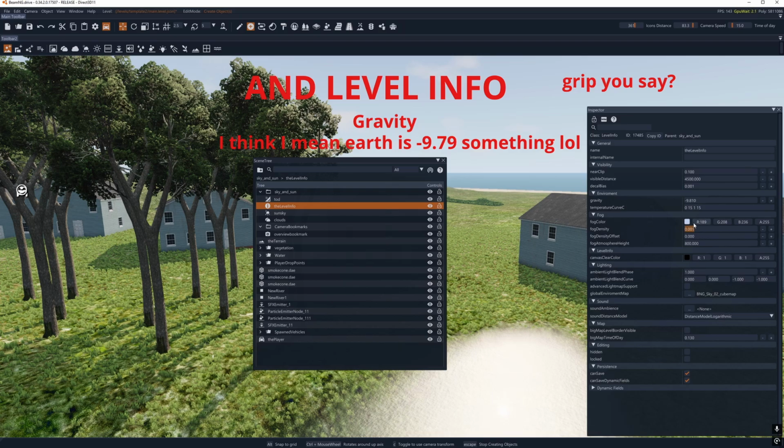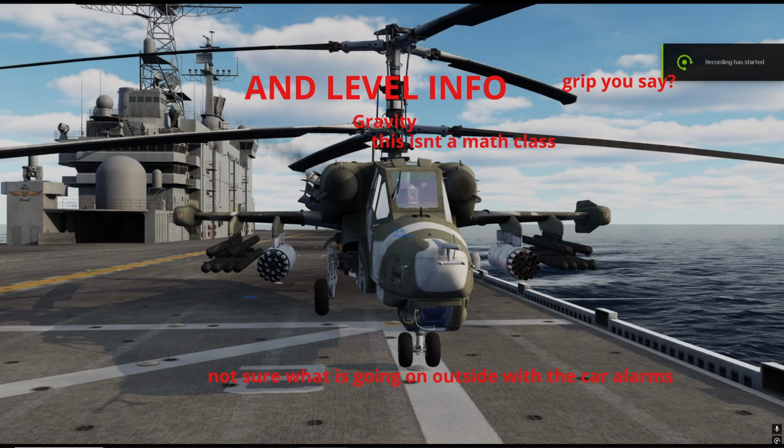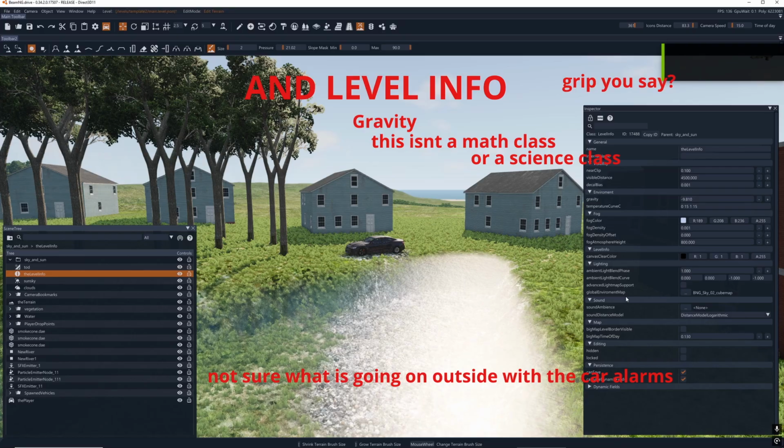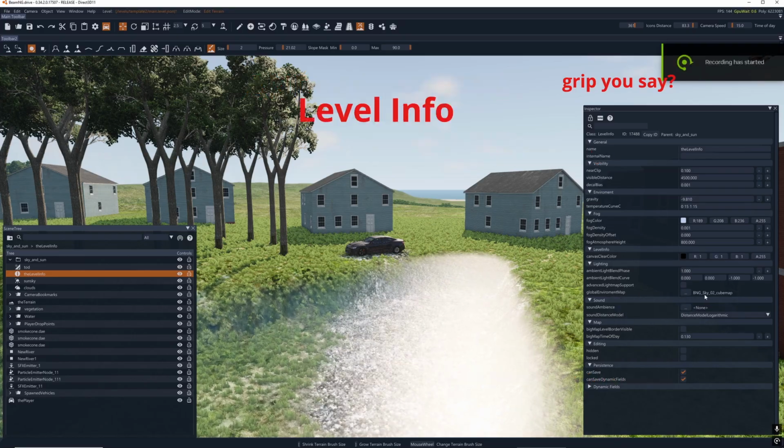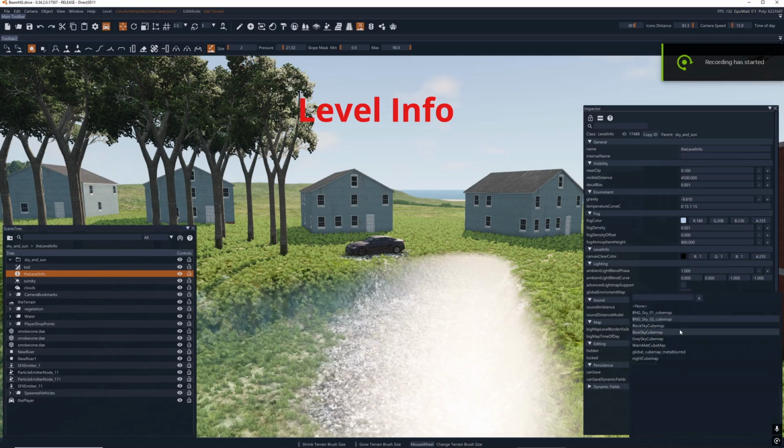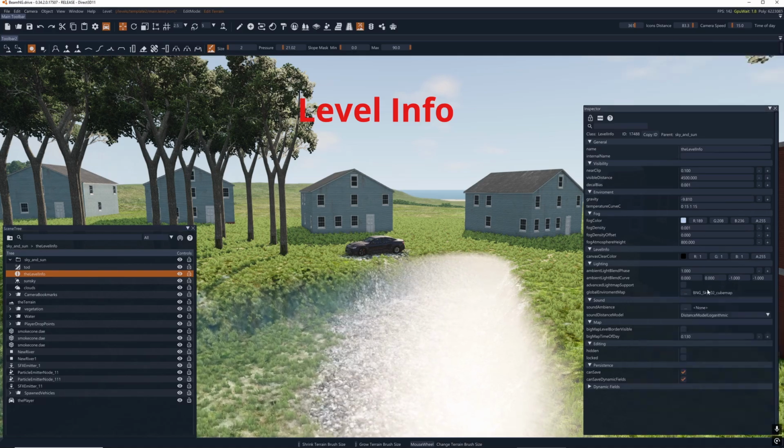So fog density, you can mess with that. Let's see what else. The global environment map, just leave that as the second one. I've tried all of these and none of them are any better, so I just leave it at that. Sound ambience, I always set to none because I always use sound spaces and sound blocks. Haven't done a video on that, but there's plenty of that, I think, out there. I think that's all I would mess with in this menu.